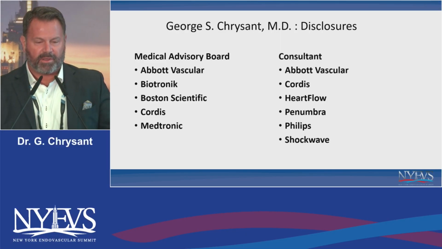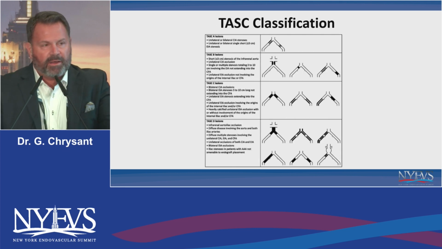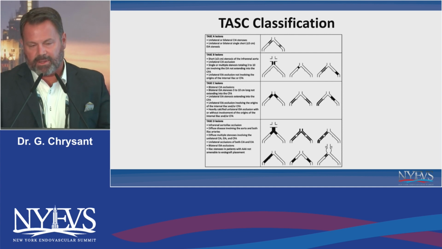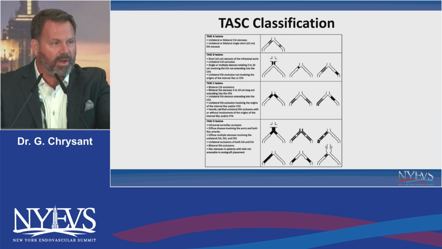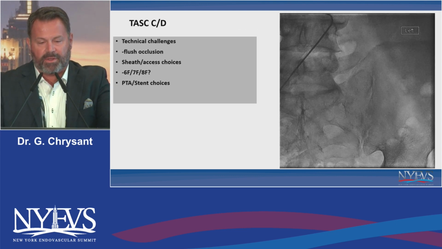Obviously, this can't be a comprehensive data discussion, but just like earlier today when you saw some of the classifications, it's always important to understand the anatomy that you're dealing with, because as you'll notice with data and decision making, as the anatomy becomes more complicated, basically all of our therapies become not as good.